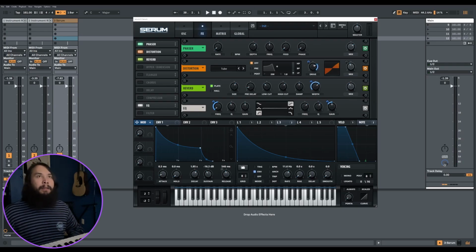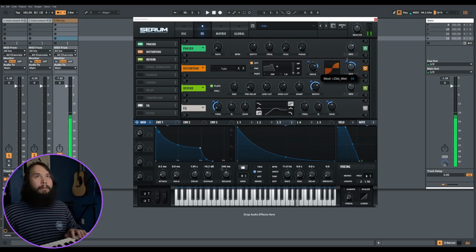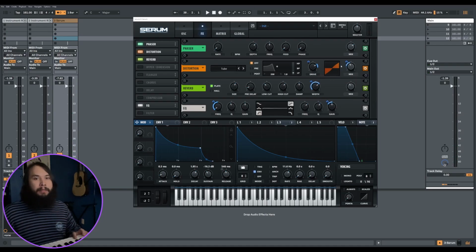So let's add a little bit of drive and mix to the mod wheel here. Actually, I think I like it better with less mix because it's not as present with the way the harmonics are coming off.